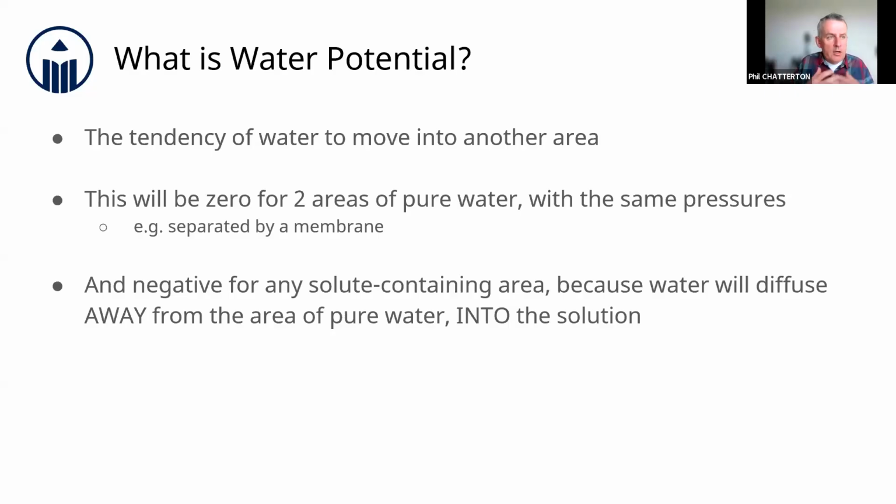Okay, so harking back to your lessons, there's a whole subtopic on water, and there are also subtopics on osmosis, which I won't dwell on too much today. But of course, this topic and this concept is very synoptic because it relies on your knowledge of water. And we'll put some reminders in today about that. So yeah, water is going to move away from an area of pure water. So we'll end up with a negative pressure in that cell, won't we? Because water is going to be moving from the pure water, not going to the pure water, going away from it.